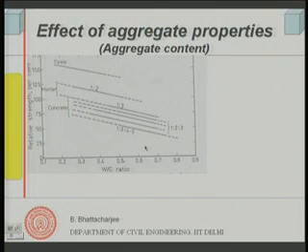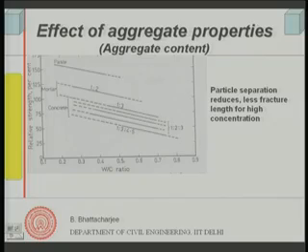Okay. If I look at aggregate content, that is the aggregate to cement ratio, interesting results were obtained. Some people found that if you have high aggregate content, the strength reduces. On the other hand, some other people found the other way around. We will first look into the first case and the explanation given, then we will look into the second case and the explanation given, and thirdly what is by and large acceptable. So, in the first case, it was observed that for the same water cement ratio, the relative strength of concrete, if one calls this strength 1 and 1 is to 3, this strength as some relative strength, it has been talked about.